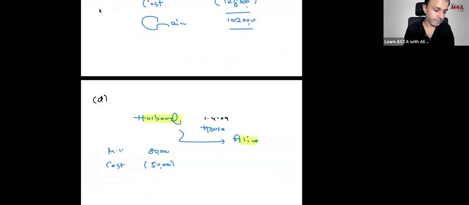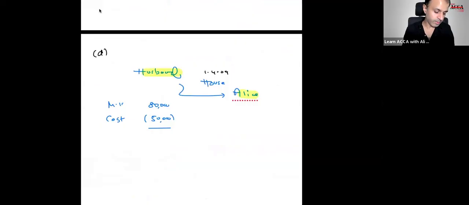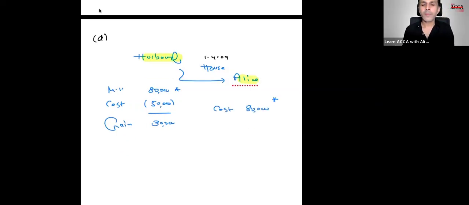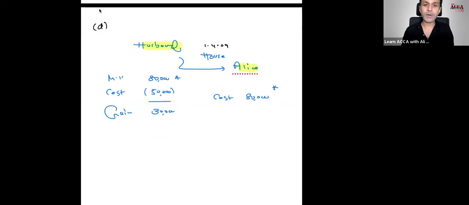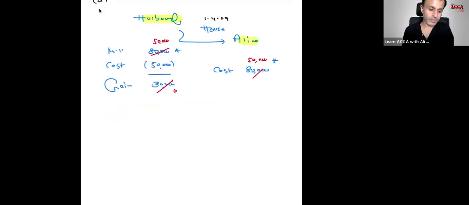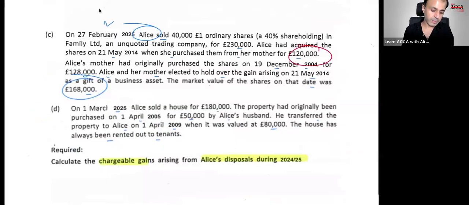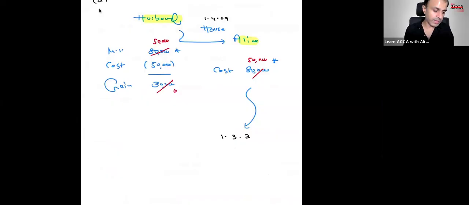And this is the gain that we have ended up working out. The proceeds in the books of the seller turn out to be a cost in the books of the buyer. But because these two persons are not just two random persons, but spouses of a married couple, the transaction has to be at no gain, no loss. To have no gain, no loss, the balance of proceeds will be the cost itself, which will turn out to be the base cost for the buyer. And tomorrow, when she goes to sell this to someone else, which she is doing on 1st of March 2025, she will be able to use that cost to calculate the gains.